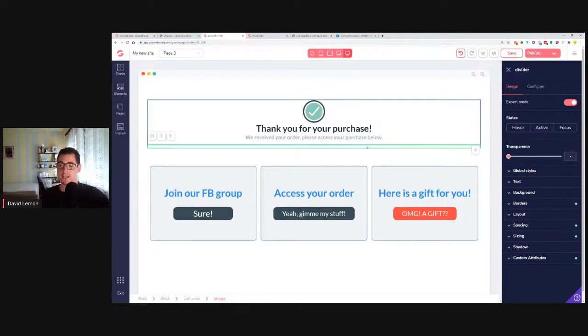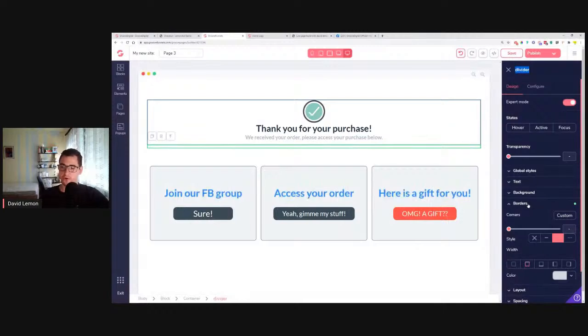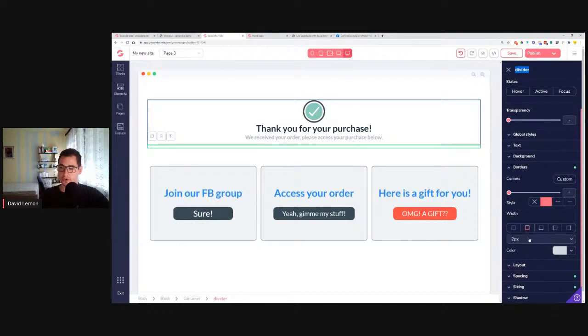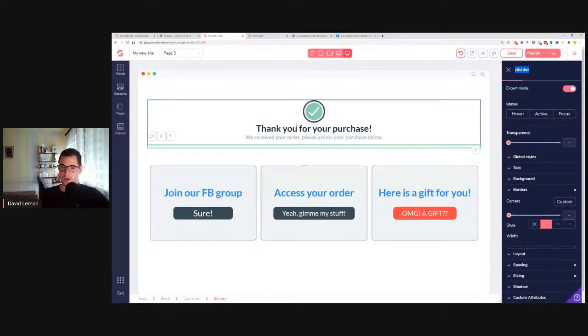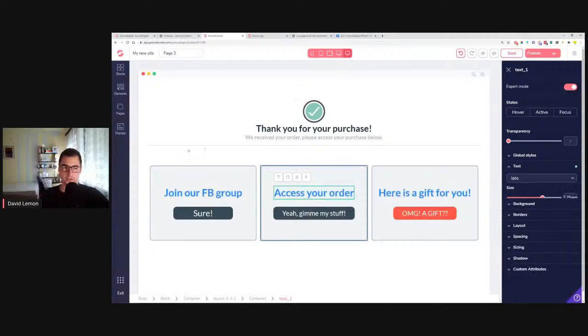However, it is still dashed. So now you can click the divider. Once you are in the divider over here, you can edit it further with the borders. So this is a border. Here you can choose the solid. Here you click on this one. This is dashed and this is dotted. So this is for the solid line. And then here you can choose how wide, how thick actually the line you want. I want to leave it in 1 pixel. So now I have that done. Let me just click out and then show you.